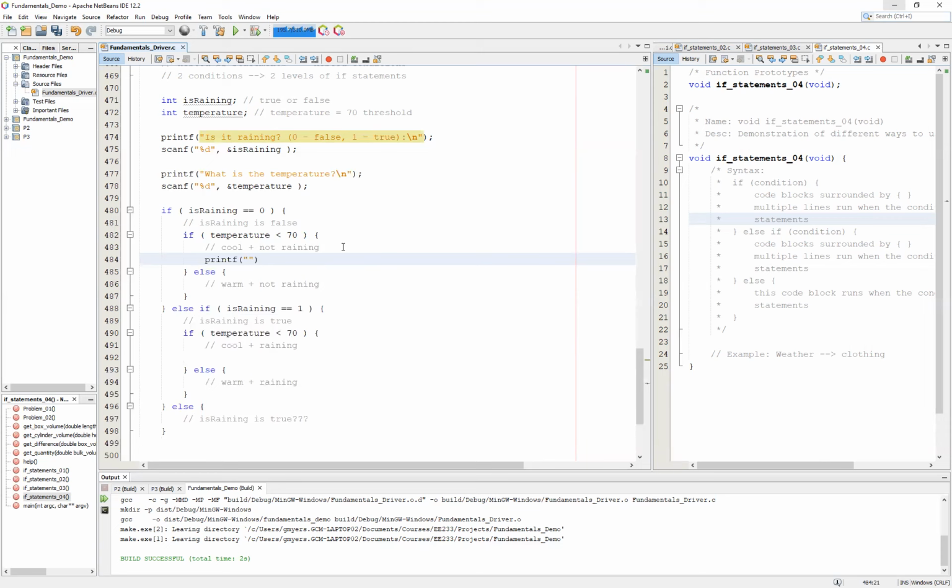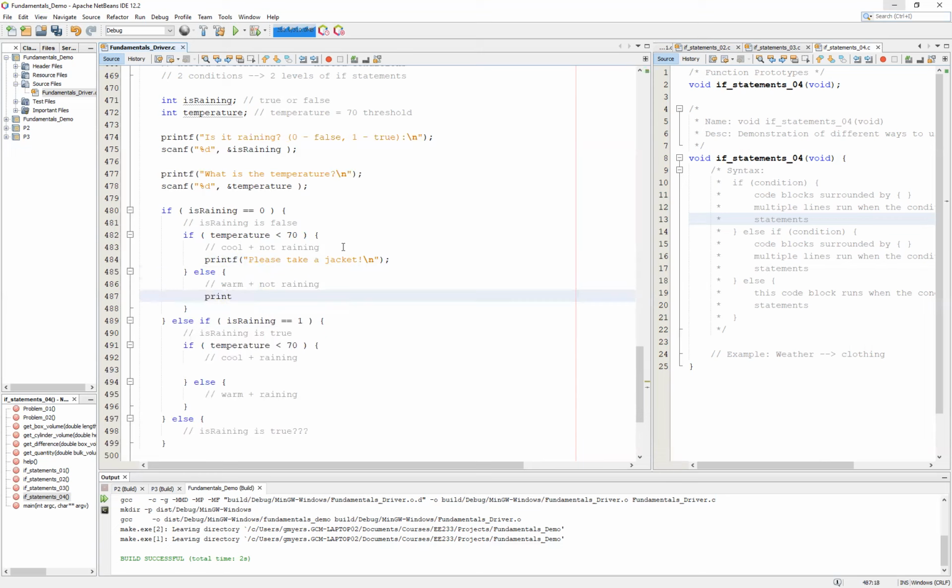So we'll have a print statement here. If it's cool and not raining, then perhaps please take a jacket, followed by a new line. If it's warm and not raining, then perhaps what we'll have here is a print statement. Please take some shorts.